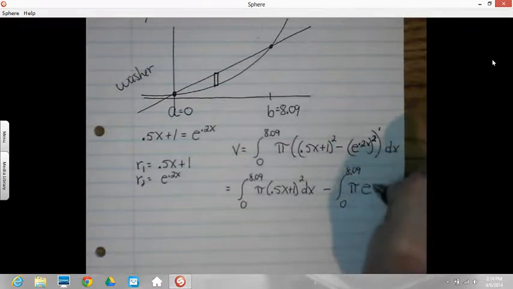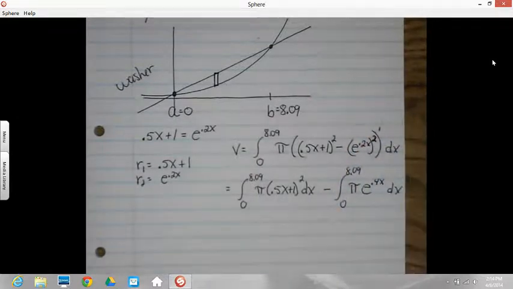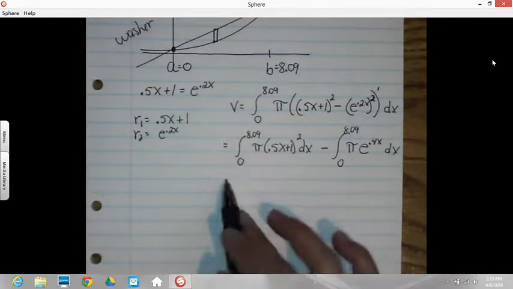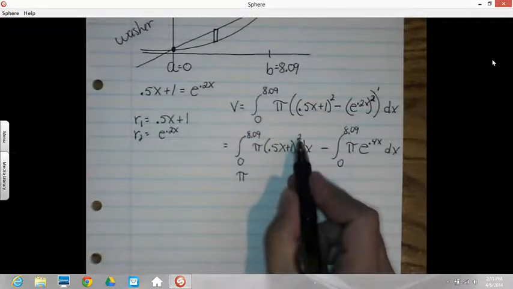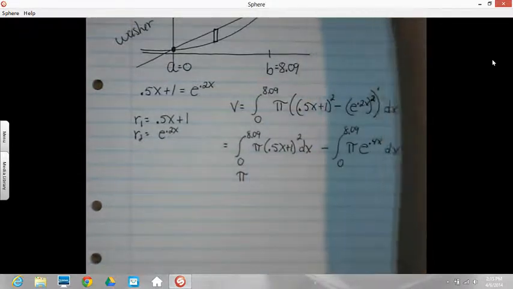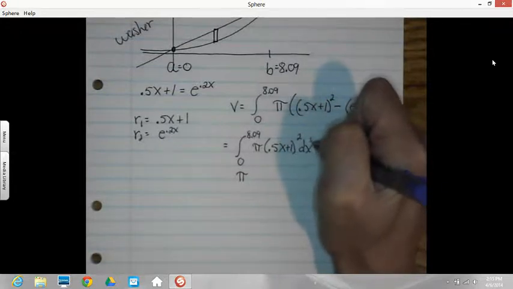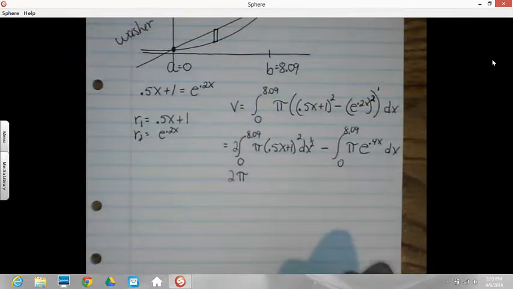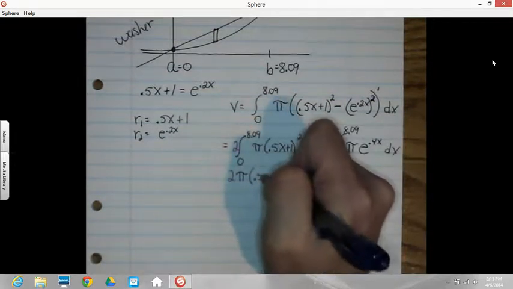Okay, now integrating. So I just do this problem all by itself. The pi I'm just going to carry along. I have an inside to a power, so I have to have the derivative of the inside attached to the dx before I can integrate. So the inside derivative is 0.5, so I need a point, that's 1/2. Multiplying by the reciprocal, I'm going to multiply by 2. So I'll have a 2 pi out in front. Then I will add 1 to the exponent and multiply by the reciprocal there, 1/3. So I'll make this 2/3 pi.